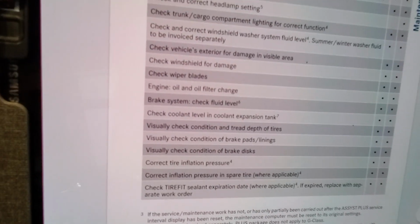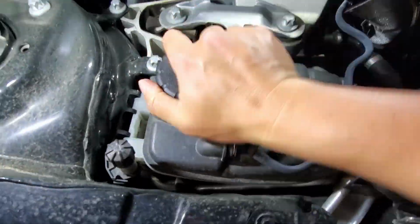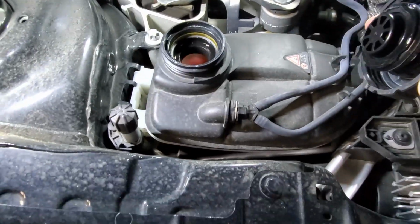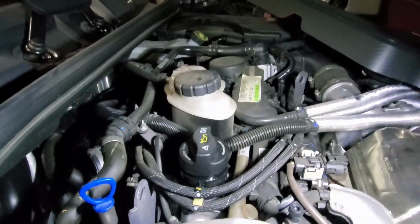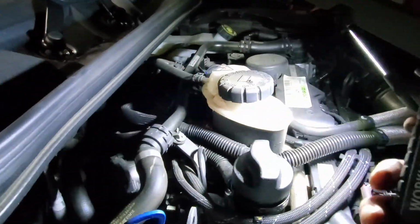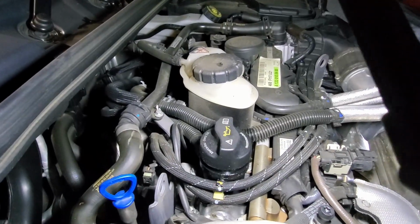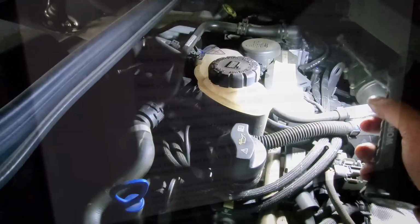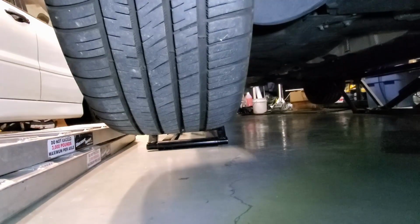Check coolant level. Do not open when hot. Check. Don't forget to check the secret coolant reservoir under the engine cover. Check. Check tire treads. Check.